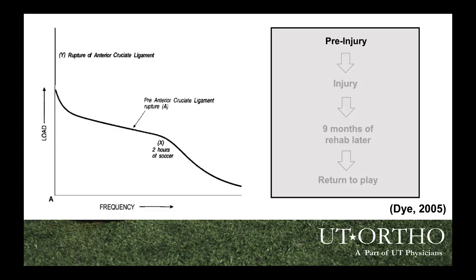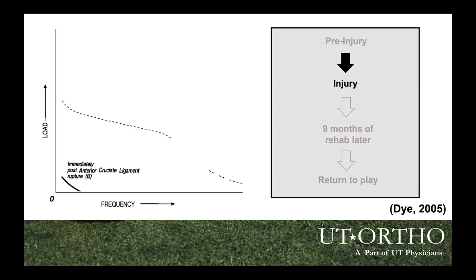So this is an example of what happens with an athlete when they get hurt. So you have your black line here, the envelope of function. We consider this their pre-injury status, maybe in the preseason or when the season starts. But this athlete in specific gets hurt. They tear their ACL. Very quickly, their envelope of function, or that black line, falls sharply. Before, what could be done underneath that curve, whether that was a barbell squat or sprints on the field, now they're only able to tolerate things like basic rehab exercises that we do in PT.